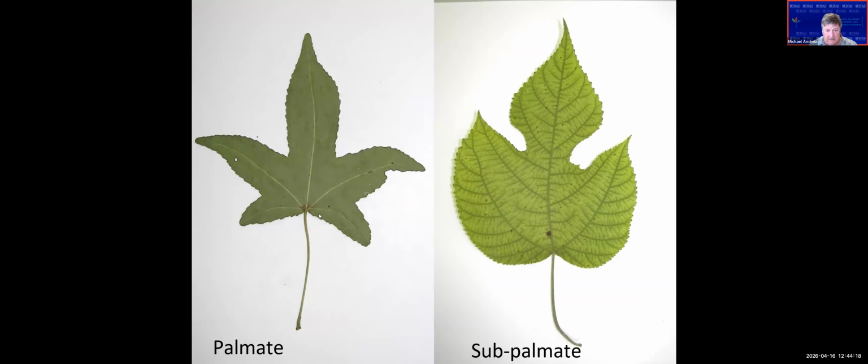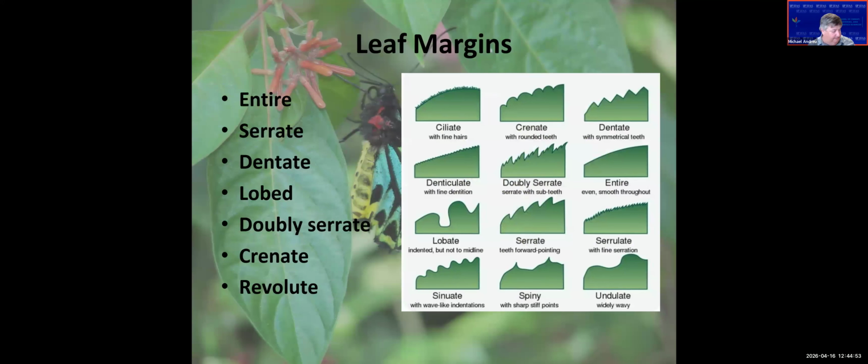Okay, this is a palmate leaf. We talked about palmately compound leaves where all the leaflets emerge from a single location. This is palmately veined, and so you can see all the major veins come from one location. By the way, this is a sweet gum, or Liquidambar styraciflua. And this is subpalmately veined, meaning you've got two major veins coming down from one location, but then the veins are coming off the midrib. And so that's what we refer to as subpalmately veined. Again, just different ways to describe the leaf and various features on the leaf.